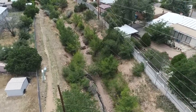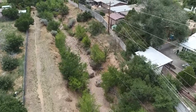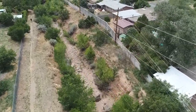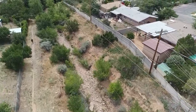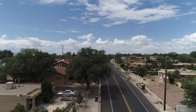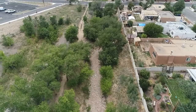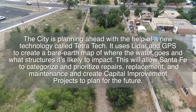We've seen things like bridges and culverts being ravaged by it. Water runs over it, it can't maintain. Our abutments are starting to get deteriorated, and it just costs us a lot of money by not planning ahead. All kinds of things cause flooding, but most commonly we have inlets that get blocked. If we have an inlet that has too much debris in front of it, the pipe will back up and it'll go upstream and just flood whoever's in the path. So that's a big problem we have.